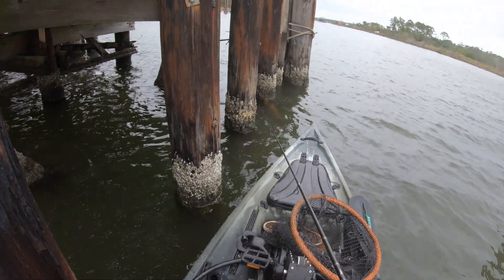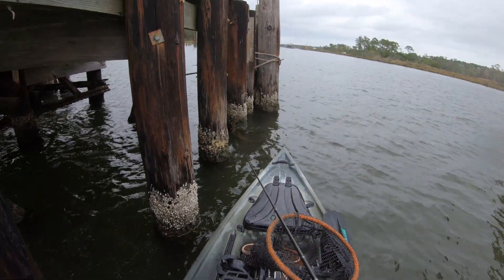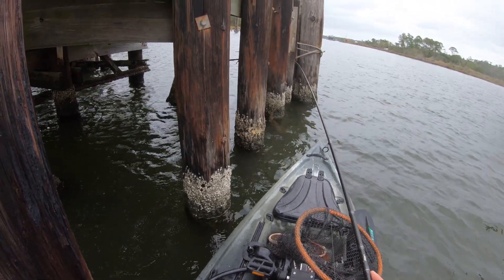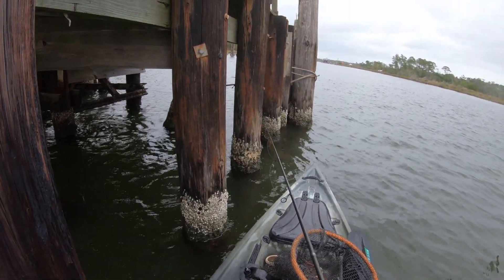Getting short on time now — got a big storm moving in today. I think the first bands are supposed to be here in the next couple of hours, so I have to start thinking about heading back in before too long. I think I just missed one — felt something a little different there, not sure what I just felt.